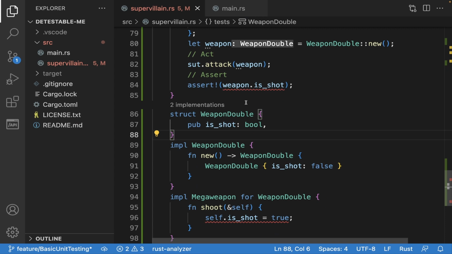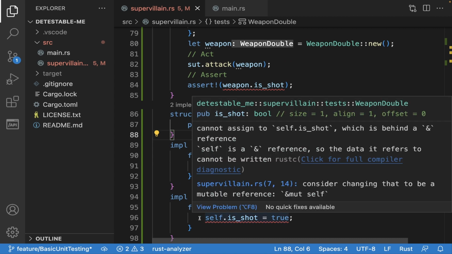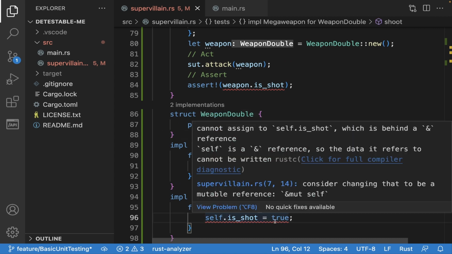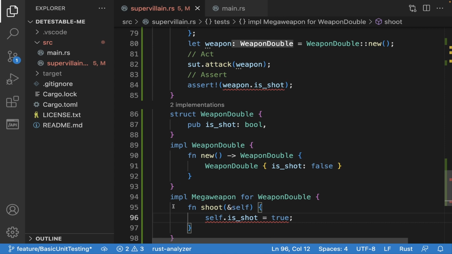Well, the first one, and let me start here at the bottom, is that we are trying to modify isShot, but in this method, we're only getting a shared reference to the instance of our type. That means that we cannot modify any of the properties.